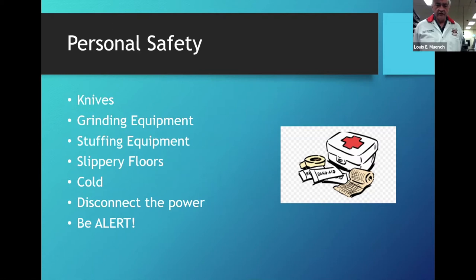Personal safety, of course. A lot of times you've got fat on the floor or water on the floor, you're distracted or you're laughing and talking and having a good time. But it's serious business too, with the knives and the grinding equipment and stuffing equipment. It's cold. Sometimes you've got power, you've got heat. So just be alert. We just want everybody to be safe and have a good time.